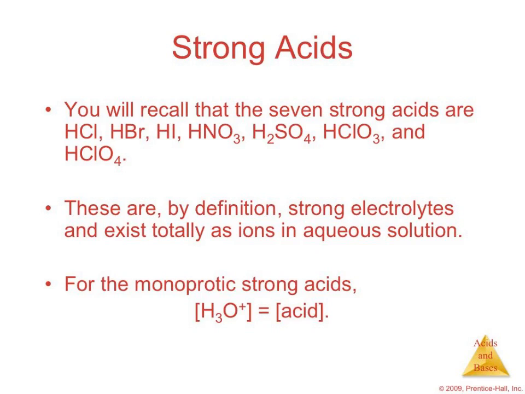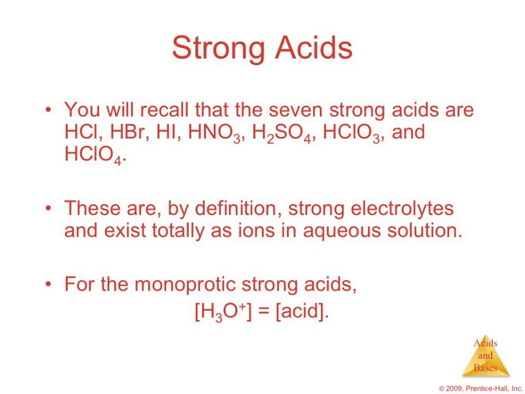What it means for something to be a strong acid is when you put it into water, it's going to completely dissociate. Okay, in other words, exist totally as ions, be a strong electrolyte. So you put HCl into water, and it dissociates into H plus and Cl minus. Every time. Okay, and that's why we consider it to be a strong acid, is because it will always completely dissociate.